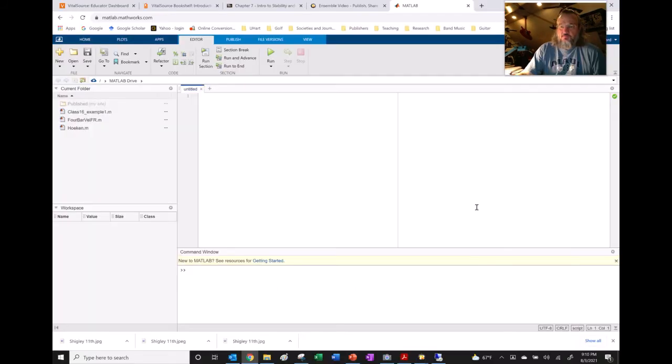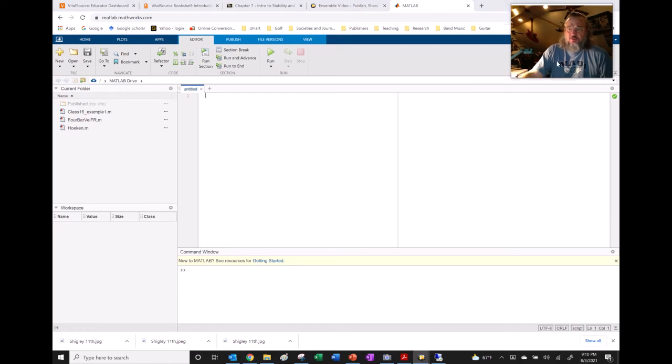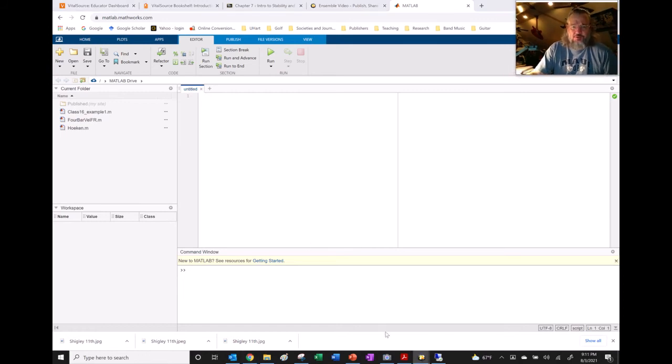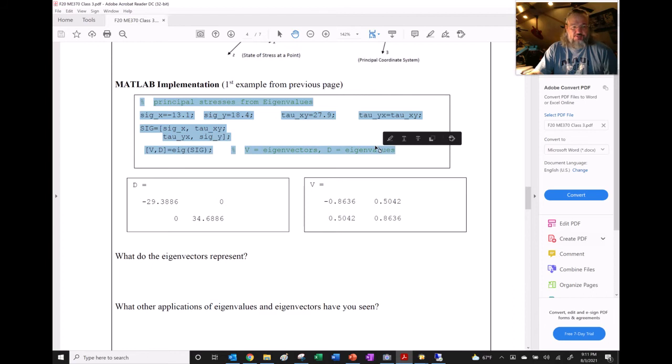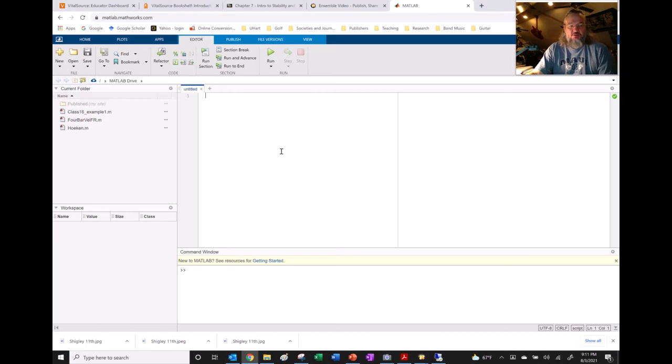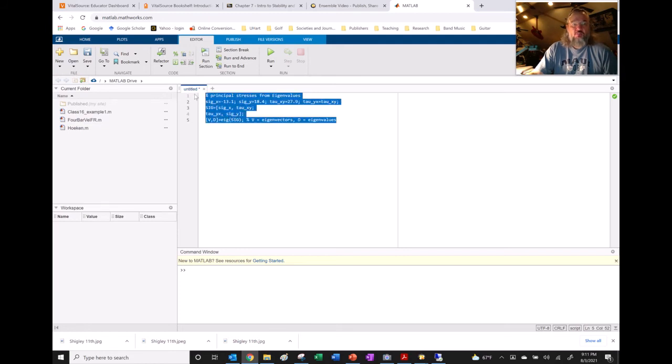Okay, so here it is. Actually, I forgot that there's MATLAB online, so I can use the online version here. And so I have my notes here that you can just go ahead and open up the PDF and press Control C, highlight those things, and I believe they'll just paste right into this new M file, right? And so new script file.